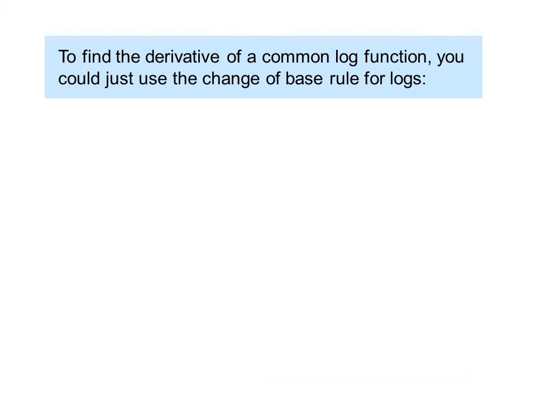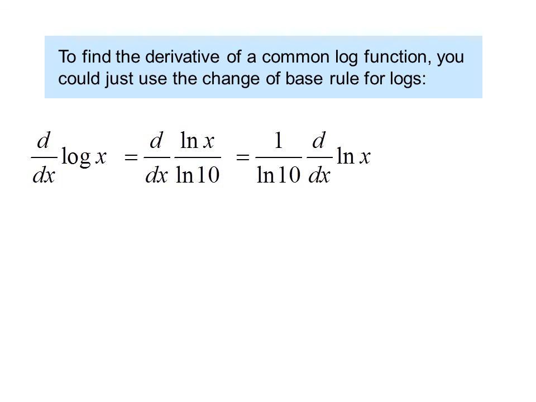To find the derivative of a common log function, you could just use the change of base rule for logs. d dx log x equals d dx ln x over ln 10, or 1 over ln 10 d dx ln x, which becomes 1 over ln 10 times 1 over x.